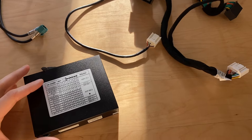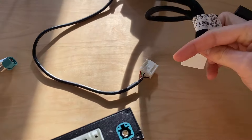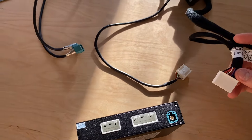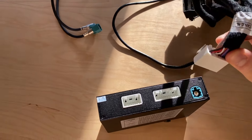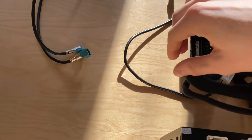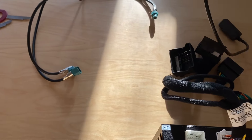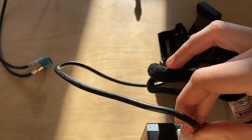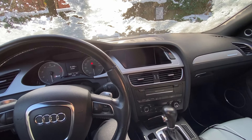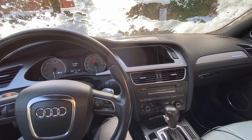I'm going to start by plugging in a few things that can go into the RS Nav unit already. These two cables are different, so you really cannot mess up here. There's one spot where you can mess up very easily, but right here you just go ahead and plug in the first two cables so you don't have to do it once you're actually in the car. This 2011 Audi S4 has MMI but does not have Bluetooth music — just Bluetooth for phone calls.